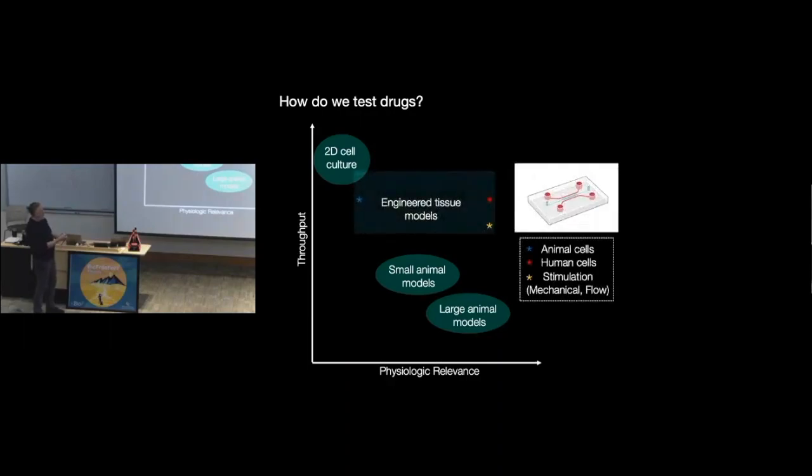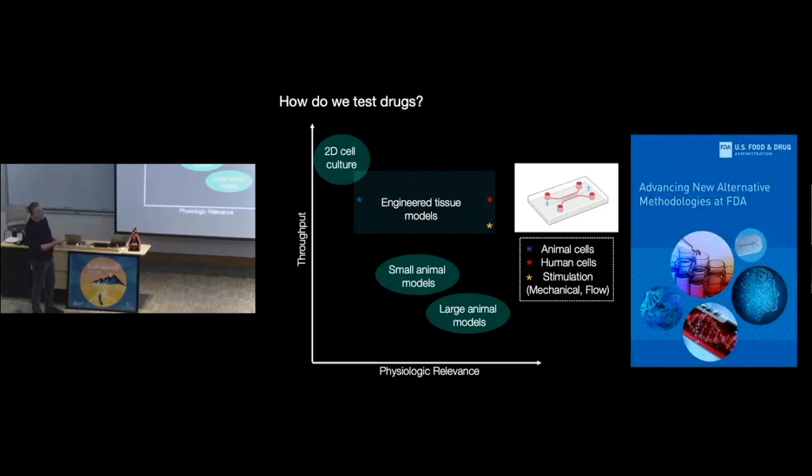So what's really exciting in this field is that we can make small engineered tissue models, and we can make these out of human cells. We can introduce things like fluid flow to mimic maybe how those blood vessels interact with those cells. And this becomes something that can hopefully mimic better how a tissue in a human will behave compared to some of these other options. And what's great is the FDA, the Food and Drug Administration, has opened this up as an option, just about 3 years ago, as an alternative to animal models. So we don't always need to use animal models now to move these types of therapeutics into patients. We can think about these types of platforms.